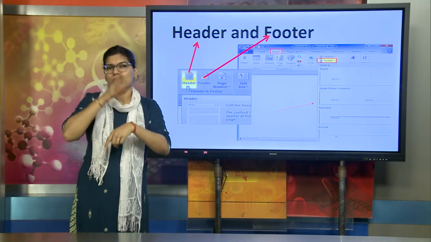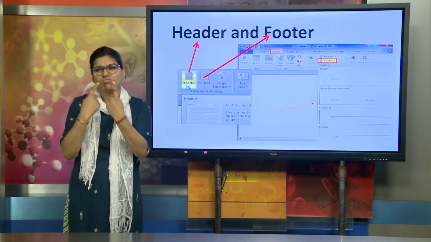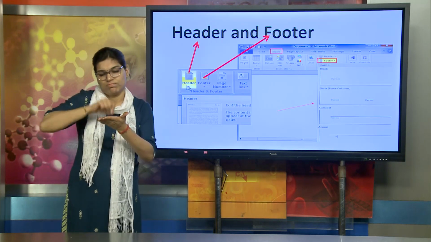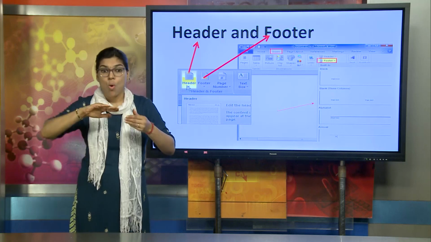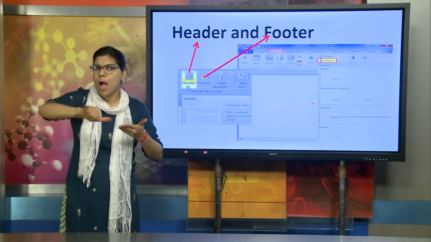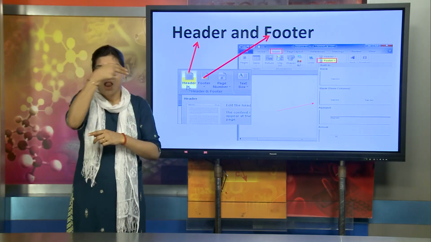Header and footer. When you go to the doctor, you see the prescription of the doctor.